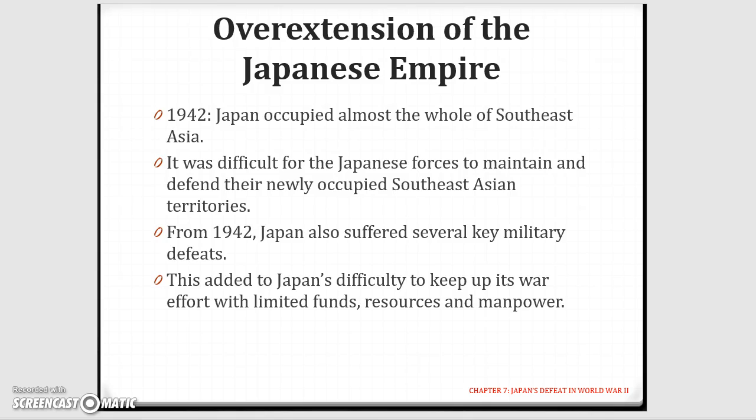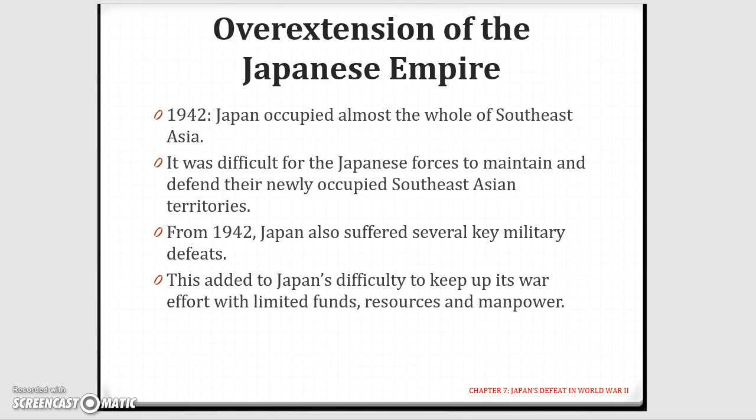But to keep it up, to maintain these, you need manpower. You need people to boss people around, to have some kind of structure. You still need to have some kind of government. Being a government is not easy. And you need to find some way to rule, to govern these countries. Because you say that you invade us, you're stronger than us, then you should be taking care of it, right? So the Japanese need to actually take care of it.